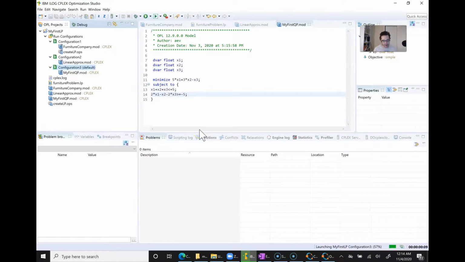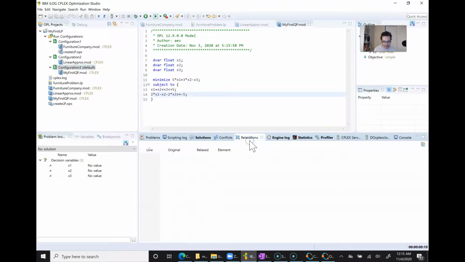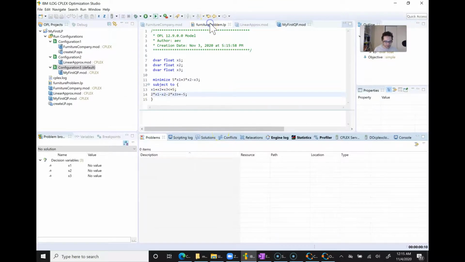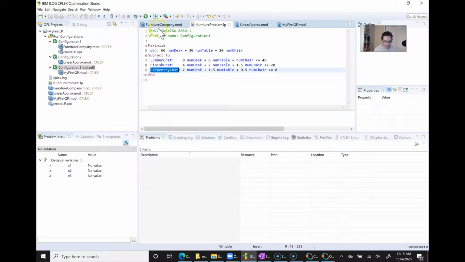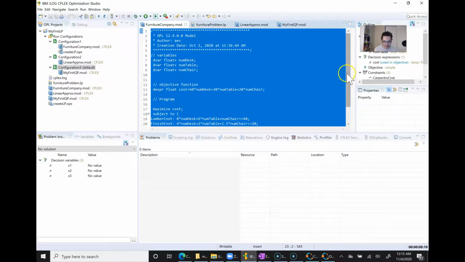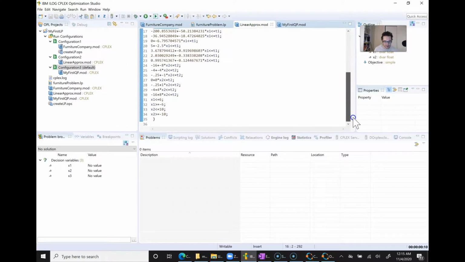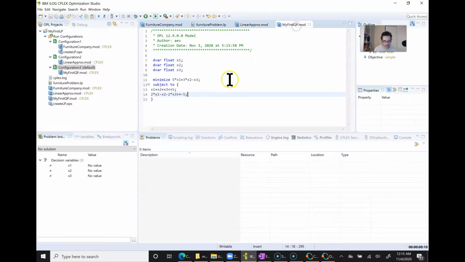Okay. So at this stage, I'm actually not going to get a solution. All right. So you see here, no value, no value, no value. Everything about this is saying that there's no solution. Okay, so this problem is not feasible. You can do that thing where it prints out. Let's see if I have the code. I think I did that in a prior problem. Oh, I didn't. Okay. Well, either way, this guy's not solving.